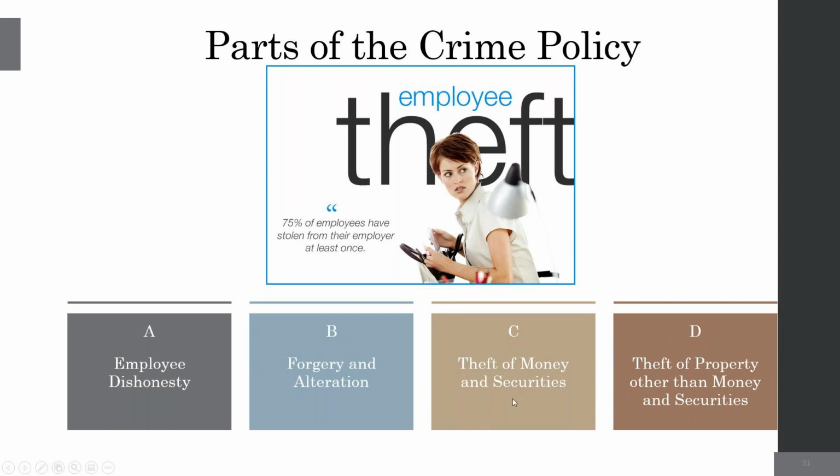Now, theft of money and securities and theft of property other than money and securities, there's some additional coverage parts here because it could be on premises or off premises. So if you're on premises, right, then they basically stole from a custodian, or they could have threatened a custodian. If it's off premises, then it could have threatened or stole from a messenger. Right? So there's different terminology there. And so read the question carefully. Did the loss occur on site, in and around the building within 100 feet of the premises, right? Or off site? Okay, so that would determine whether it's on premises or off premises coverage.